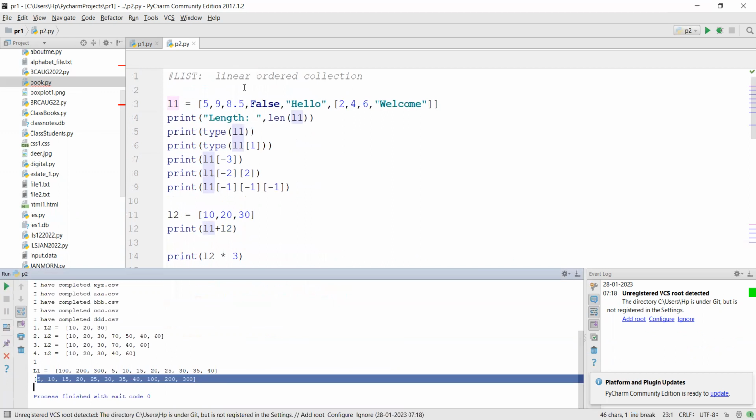I said a list is a linear ordered, mutable collection. Now, what is mutable? Mutable means the list can be edited.